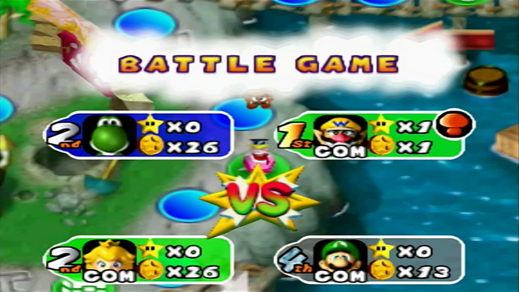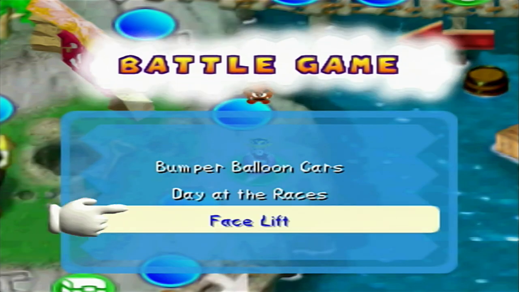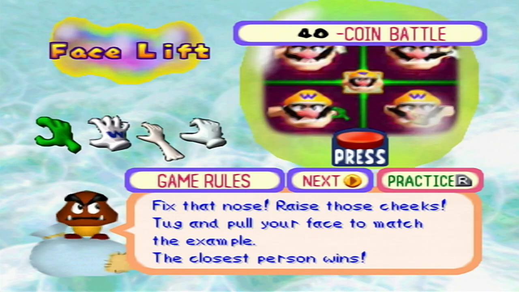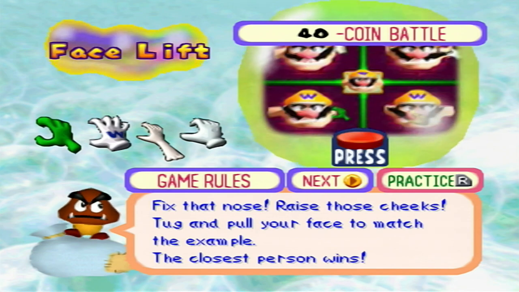So, alright. Another battle game, this time with all 40 coins. And what's it gonna be this time? Face Flip also makes a return to Mario Party 2 in the form of a battle minigame. And this time, instead of Bowser's face, which was the only face in the previous game, we have in this game all the character faces. So, Wario, Peach, DK, etc. So, right now it looks like we're doing Wario's face because he's a white-ass mug.